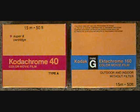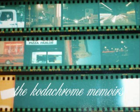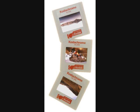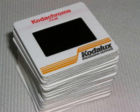Kodachrome had a different way of taking pictures than other films. While other color films have their dyes premixed on the film, Kodachrome photos don't get their color until development. It's basically like a black and white film before it gets processed. Not only is Kodachrome film quick and easy to develop, the dye would stay in the picture if treated properly for over 100 years. When it comes to film photography, Kodachrome dominated in the 20th century.